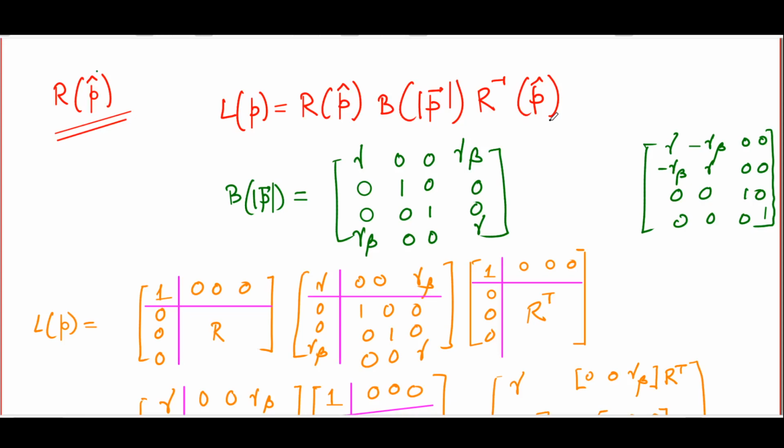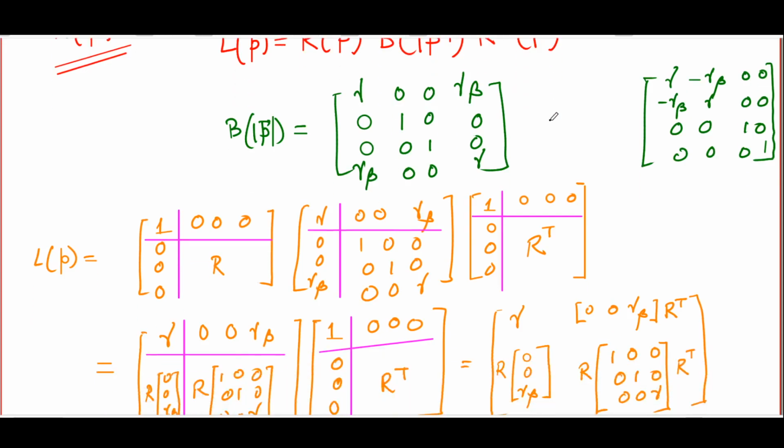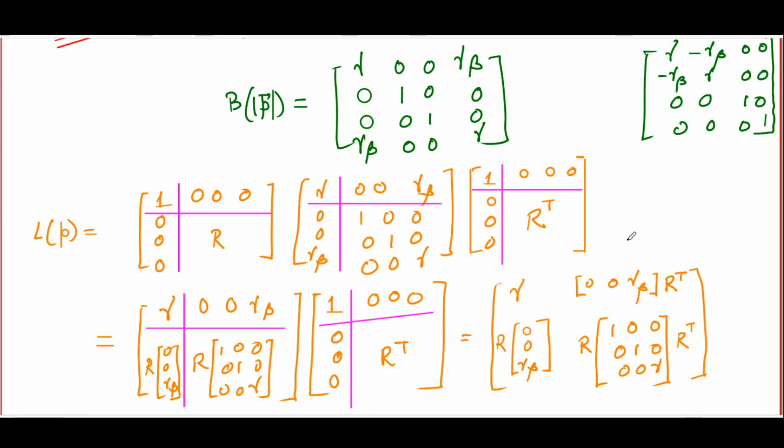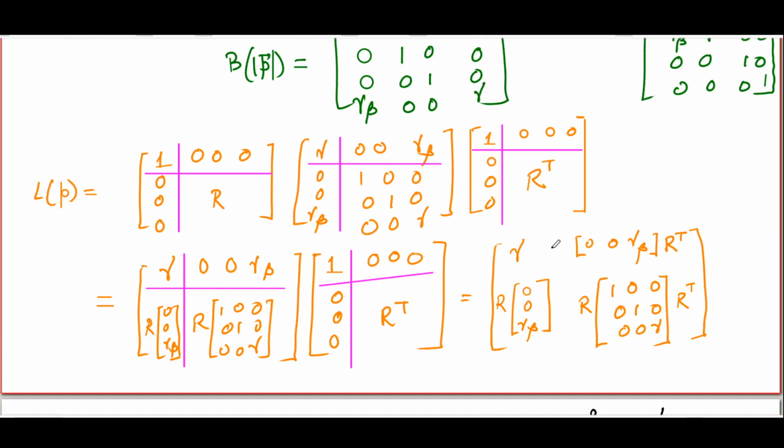However, let me point out why exactly this particular form, R of P hat, B of mod P, R inverse P hat, is very, very useful. You may have already realized that. If we stopped short of using the last one, that is, we are just stuck with the first 2 operators R of P hat, B of mod P, then after you do the multiplication, you would end up with just this matrix. Now why is this not such a great thing? Because this particular quantity, R acting on (1,0,0,0) times m gamma, will depend specifically on the rotation that you are carrying out, the standard rotation which you have decided will take your z-axis to the p hat axis. And the ambiguity there will stay in the L of P.